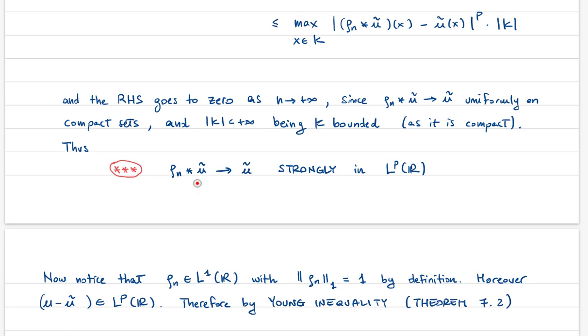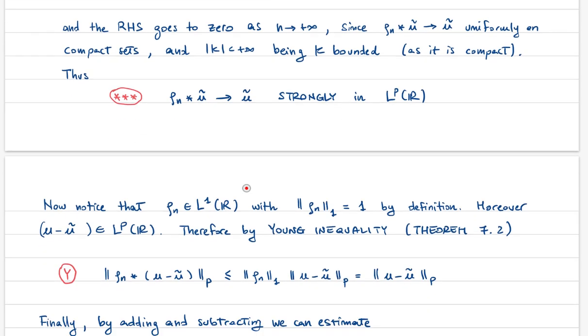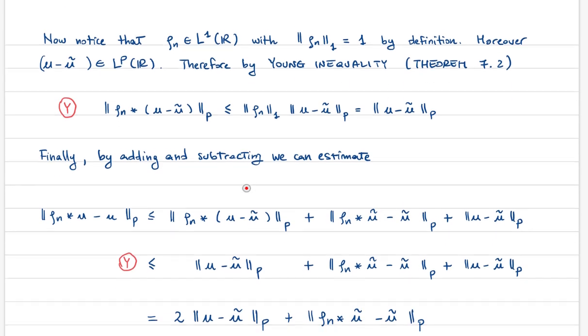Okay, but then we are basically almost done, because this was our thesis for the case of u tilde compactly supported. We need to show this condition when u is only LP. And how do we do it? We know that compactly supported functions are dense in LP. Then we can just use an approximation argument in conjunction with the knowledge of this fact here for continuous compactly supported functions to conclude. So we're going to do exactly that.